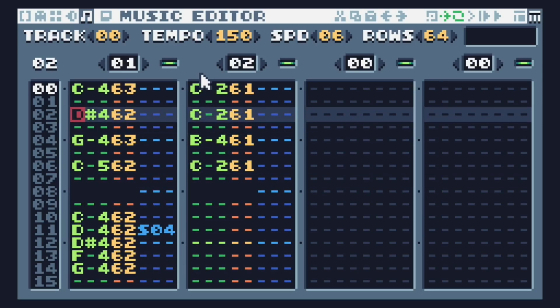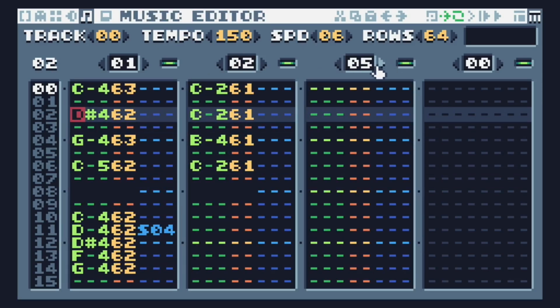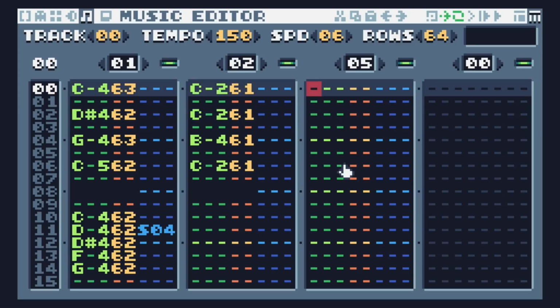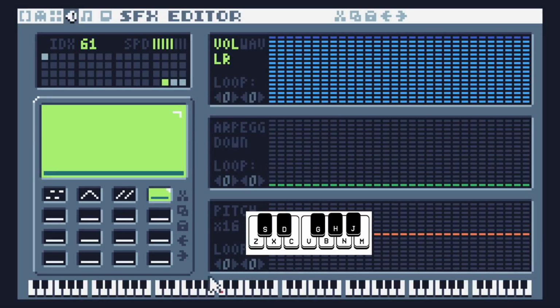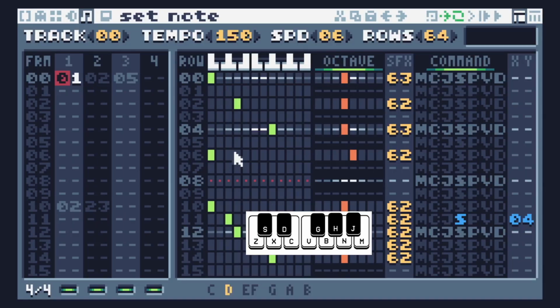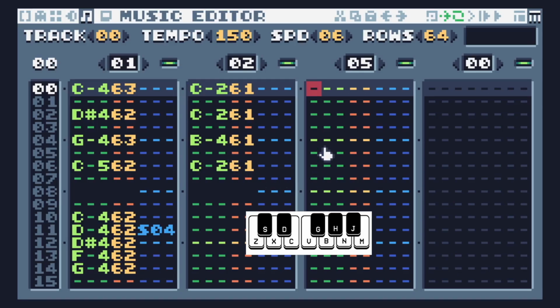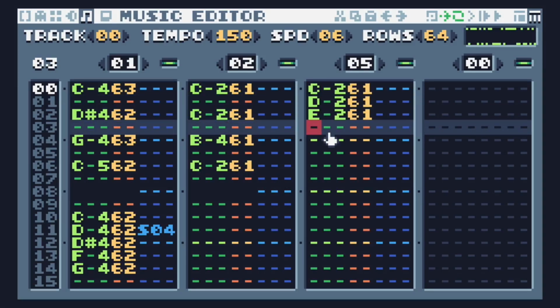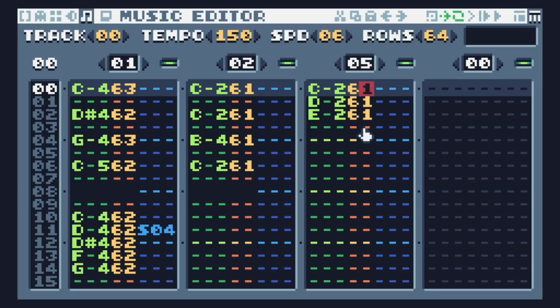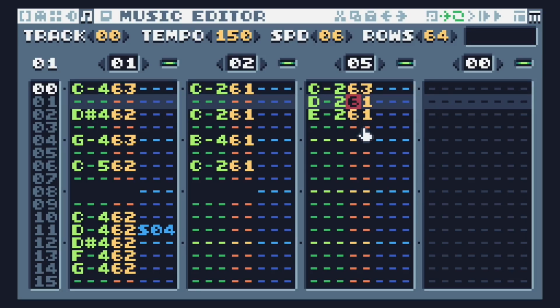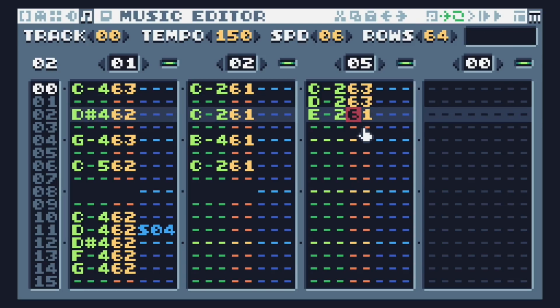So I can program notes. I'm just going to create a new pattern quickly, somewhere in 5. Your keyboard, the bottom half of your QWERTY keyboard, maps to the piano roll like you had in the sound effects editor. I'll pop up the little display. So I can program notes by going, oh, right, we wanted sound effect 63. These I use the keypad for, if your keyboard has a keypad. Otherwise, number row works as well.